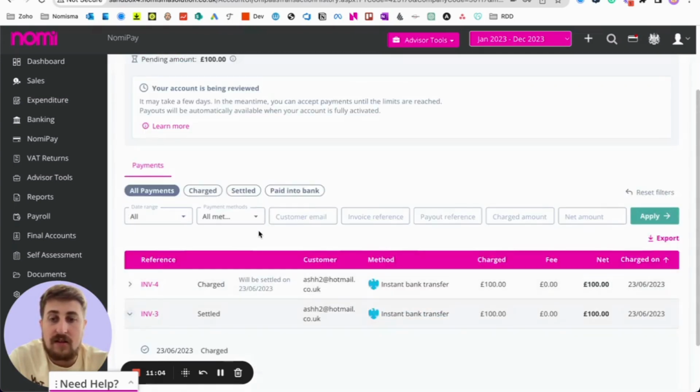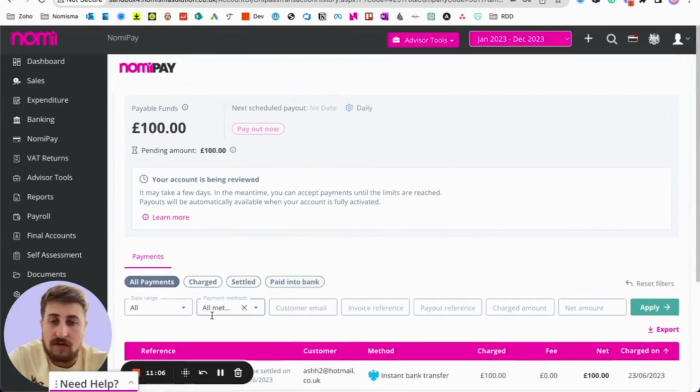And in addition to that, there's a few different filters that you can use here, but you can also see how much your payable funds are. So you've got £100 here at the moment. You've got your review status, and then in the top right hand corner you can change the frequency of your payouts.